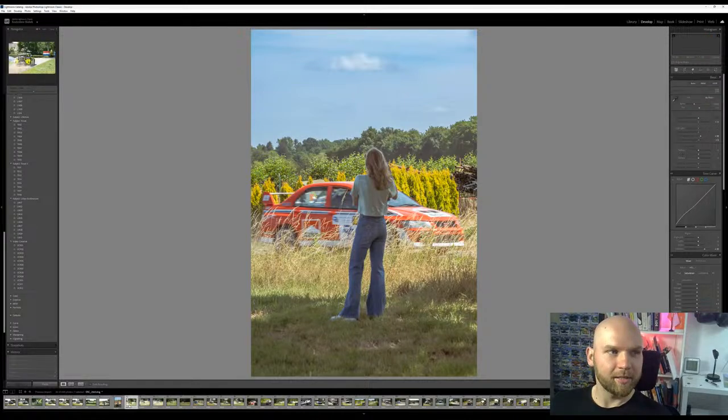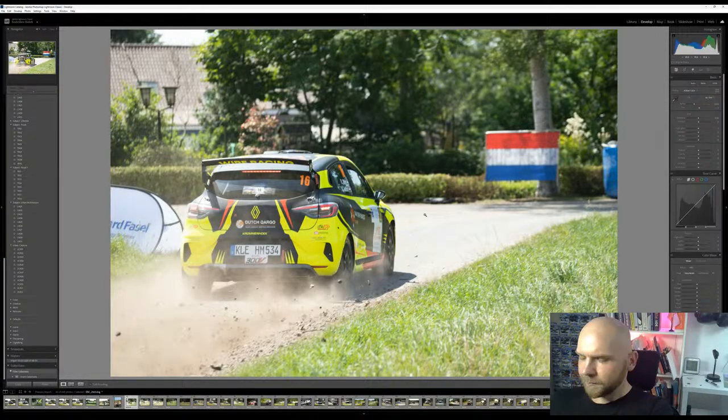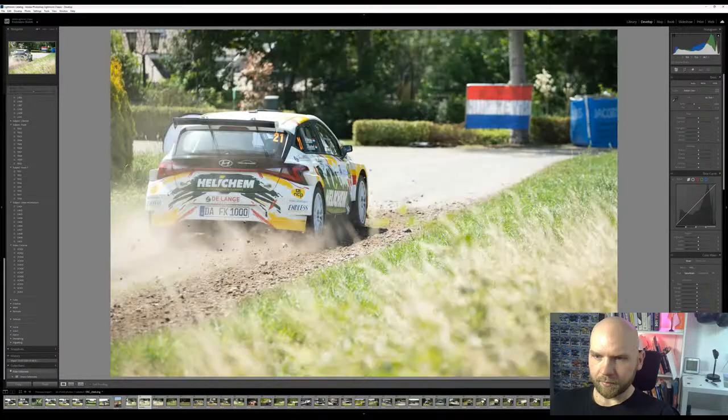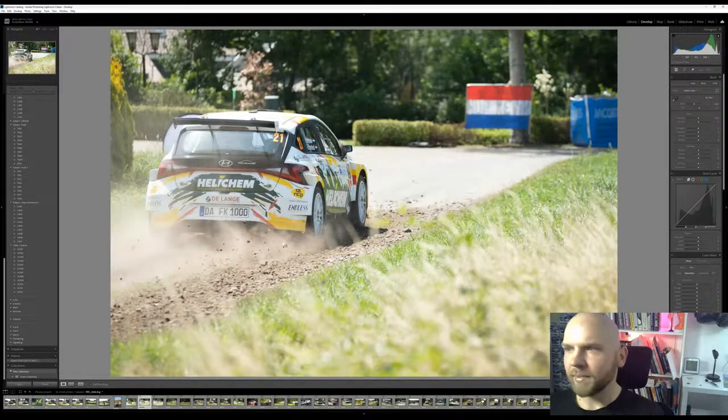Okay, so let's change. Let's choose another photo. This one, I like it. I like it because we can see the dynamic in the car, like the Dutch flag in the background with the sign. Here we have two cars with similar background.